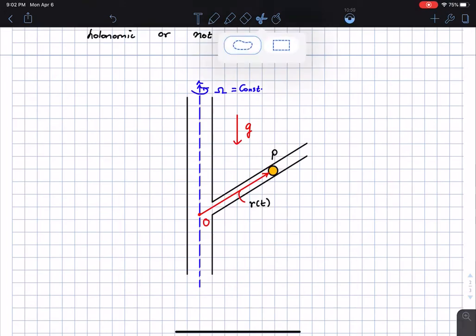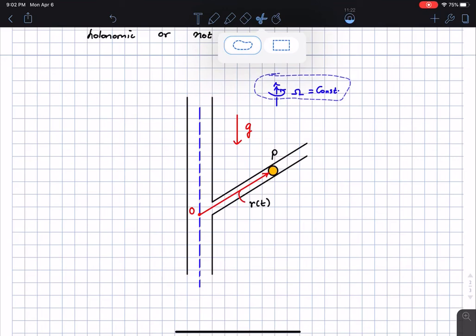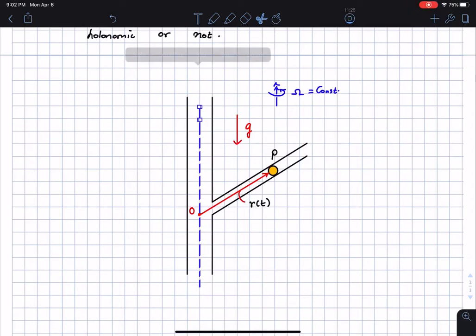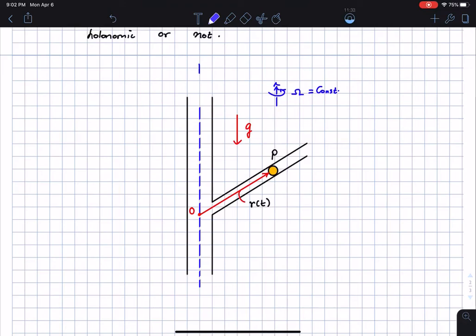Okay, so to set up a coordinate frame, let me take this point O and slightly scoot it up, write it somewhere here. Here is the point O. Let me say that the axis that is extended here is the z-axis. Perhaps that did not come out too well, but let me redraw the axis here. Let me call this E_z.